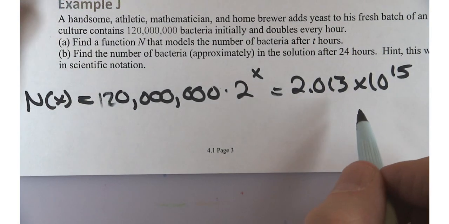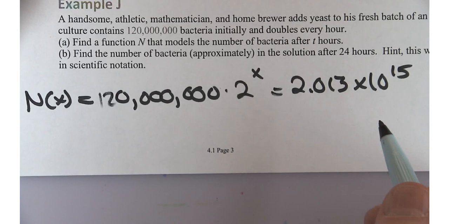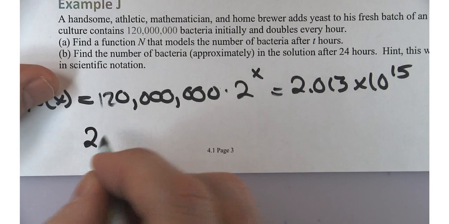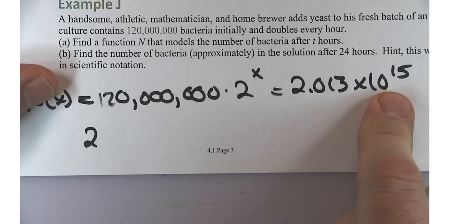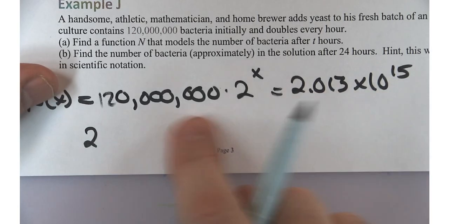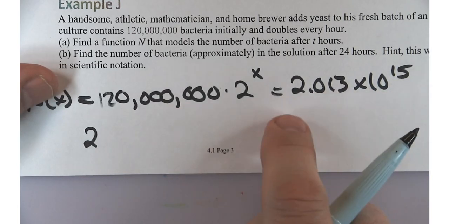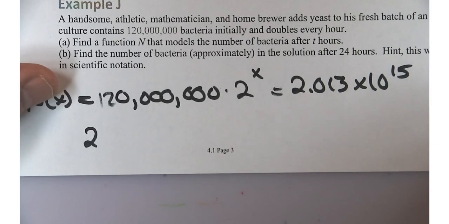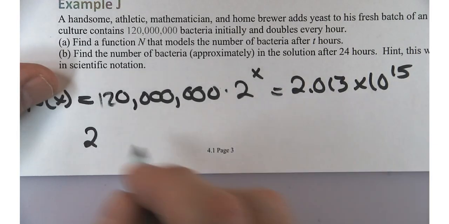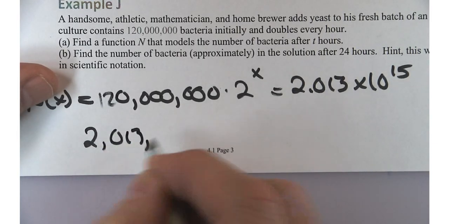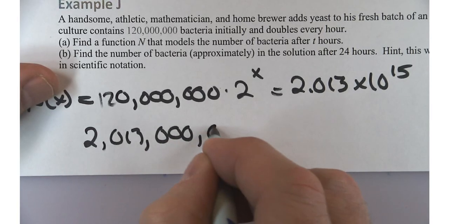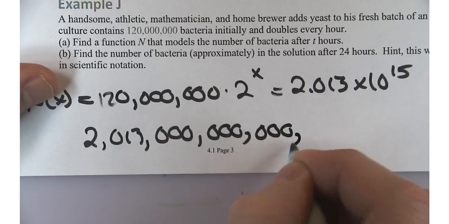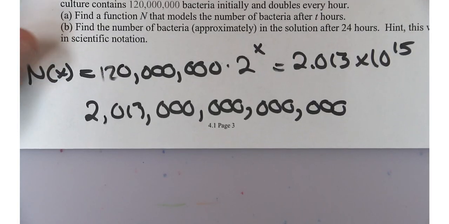Now, let's see if we can write that in regular decimal notation. So it's going to be a 2. Is this going to be a really big number or a really small number? Big. Where should I move the decimal, to the right or to the left? To the right. To make it a big number, you want to move it to the right. So once I move it past these three, 0, 1, 3, I've got 12 more spaces to go. So, wow. Lots of happy yeast cells.